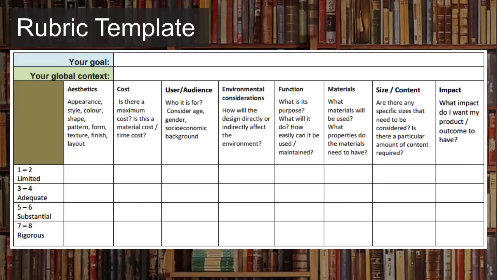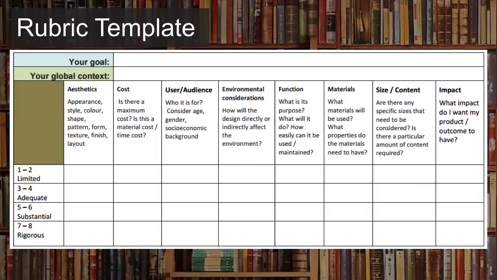Another one that works that you're all familiar with is just making your very own rubric, where you can consider, here's some potential categories. You can reuse some of these, maybe add some more, maybe not use all of them. And you can actually write out what would a level 1-2 look like, what would a level 3-4. So if you look at cost, for example, maybe a 1-2 is significantly over budget. Maybe 3-4 is just a little bit over budget, 5-6 you met your budget, and 7-8 you're actually under the budget. So you can consider also mapping it out that way for yourself to help you measure that success as you go through the projects.